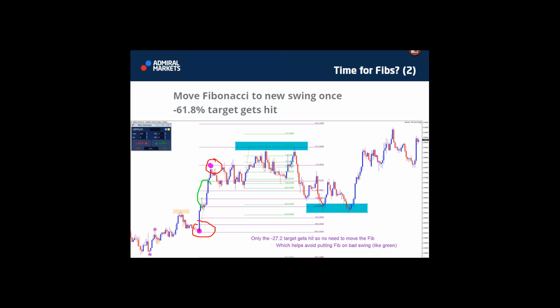If you start fibbing on lower time frames in this impulse, you really run the risk of fibbing the last part and then running into the consolidation here, like this. You see what I mean? So if you wait for that impulse to finish, you place the fib on, and then you start to look for those discounts when price reaches these fibs, right? Great. You can leave that fib on until price reaches this target, the minus 61.8. Don't move it. That's one way of doing it. It's easy, it's simple, it's straightforward.